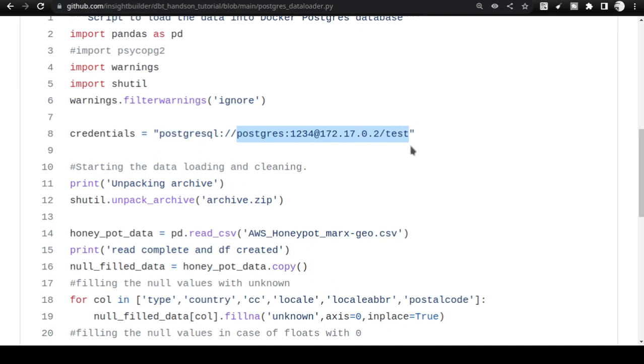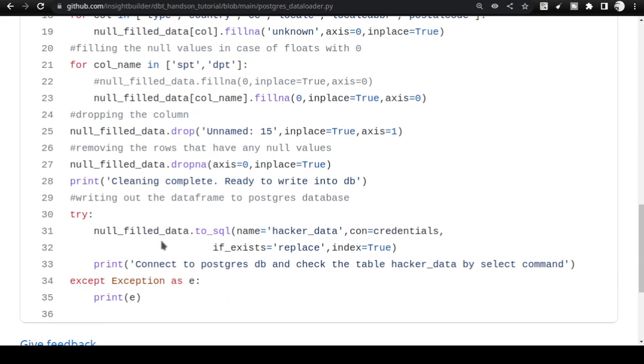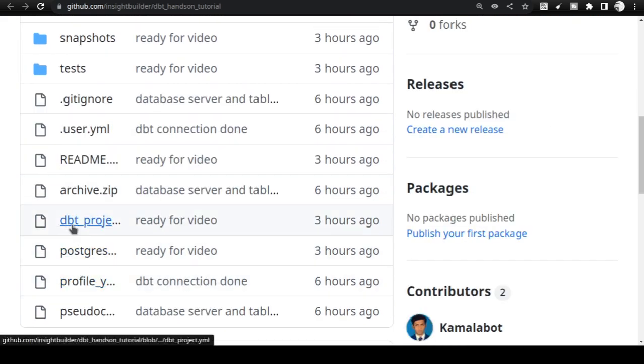These 4 values are important. If this is wrong, when we execute the script, the execution will fail at this point and it will error out. It will say that it cannot connect. So let me show you this is the archive file that I was talking about.